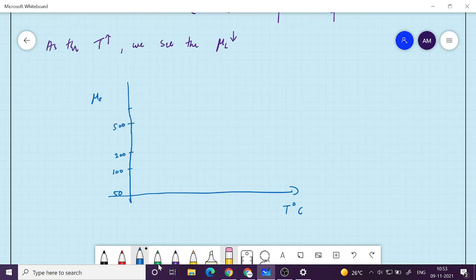Okay, so this is 500, and then another step you take, it will become 1000, then another step 2000, etc. So if I just draw the case of silicon, which is doped with say 10 raised to 16, then the way it is going to look like, okay, let me also denote, this is 0 degrees Celsius, 50 degrees Celsius, 100 degrees Celsius. This is a linear scale: 150 degrees Celsius, 200 degrees Celsius.